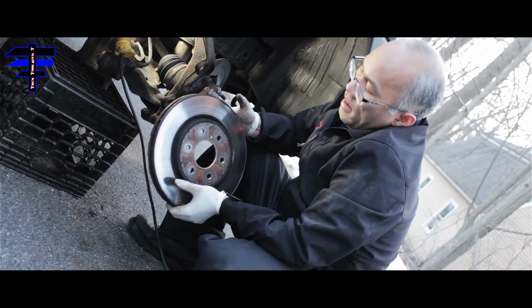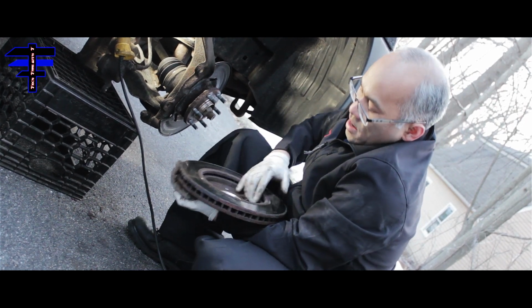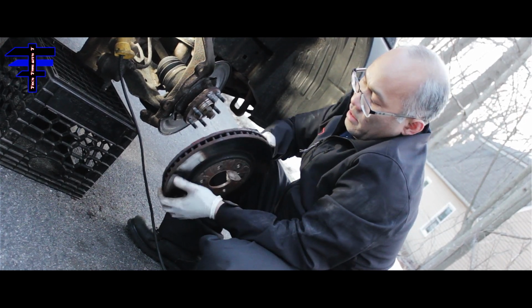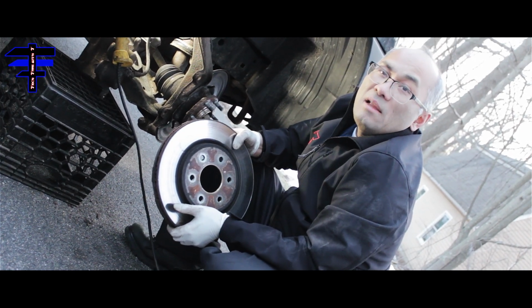That's what it's doing, and on both sides I can see a streak. Usually it's probably smooth, not like this. That's the reason why we are changing the rotors and the pads.